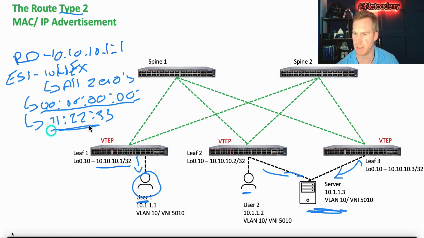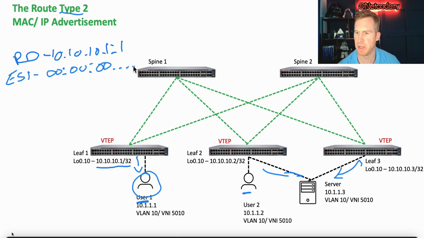But as I said, user 1 here is single-homed, so it is going to be all zeros that's advertised within this route type 2. And the next part that you get in the route type 2 advertisement, believe it or not, is the VLAN identifier. This is basically the .1Q identifier. So we've got VLAN 10 here, VLAN 10 here, and VLAN 10 here.